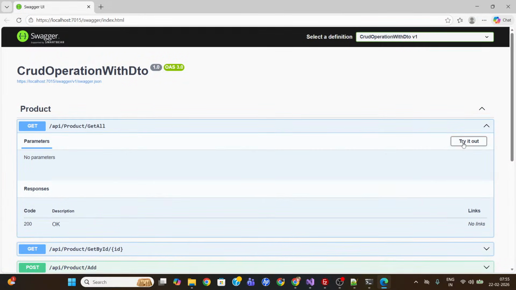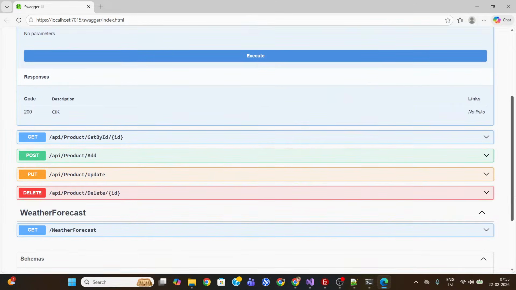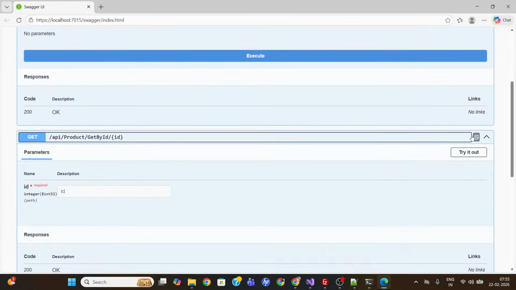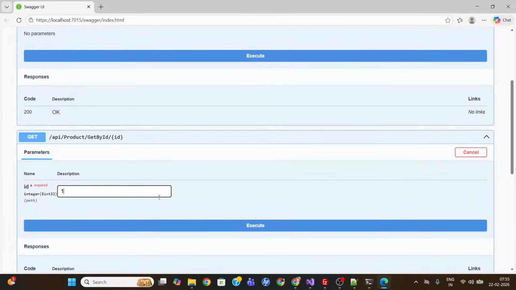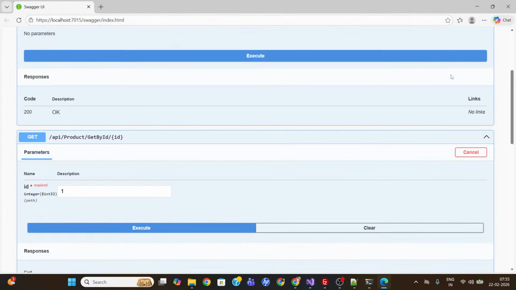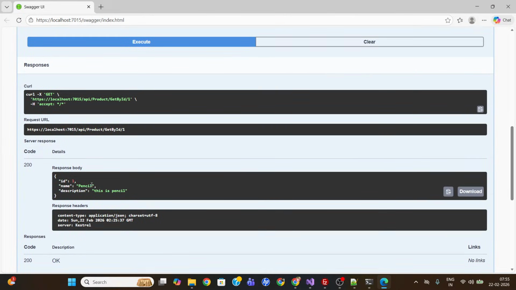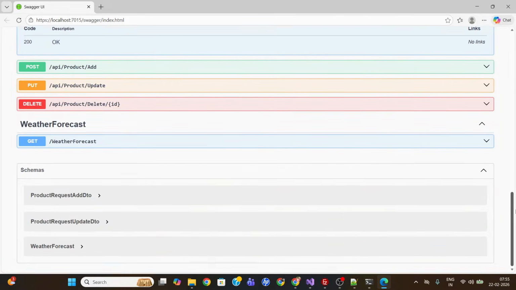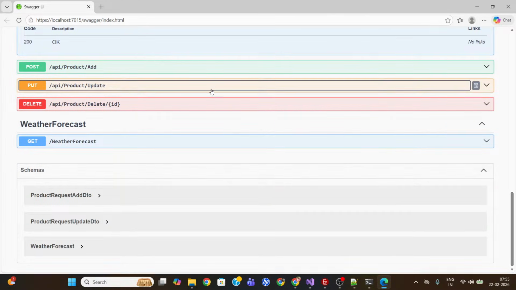Get by ID is also working, so we will check it. We can pass the ID one here, and we get the record in the response. Next one is put, update by ID.